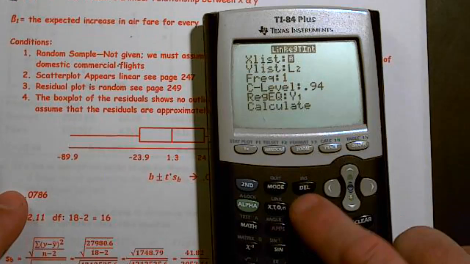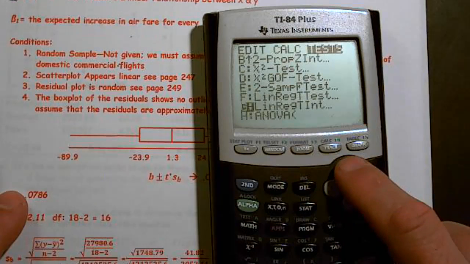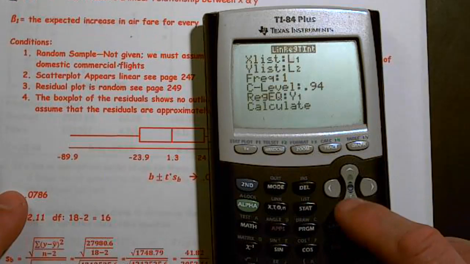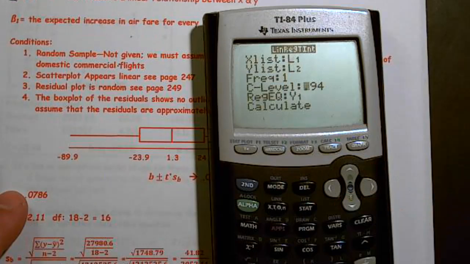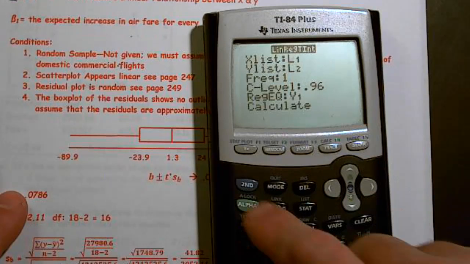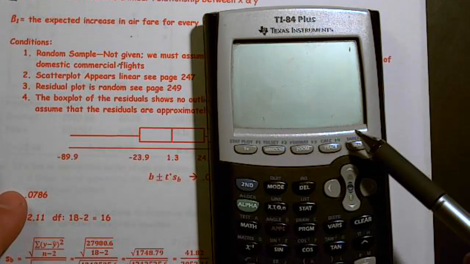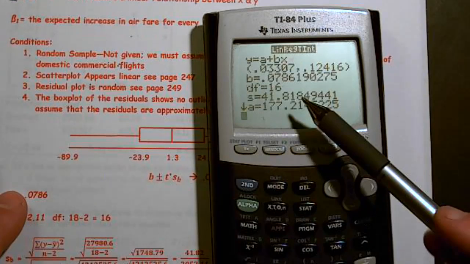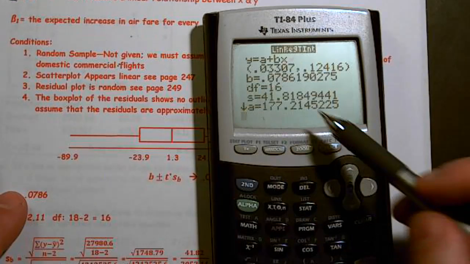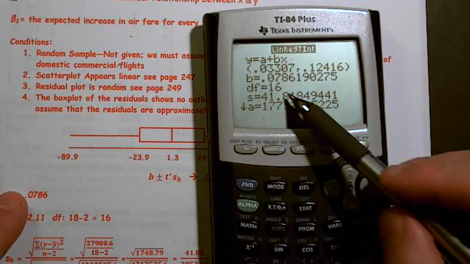And what I said, it was stat test, scroll all the way to letter G, L1, L2, and my confidence level is 0.96, alpha trace. And I end up getting my slope.